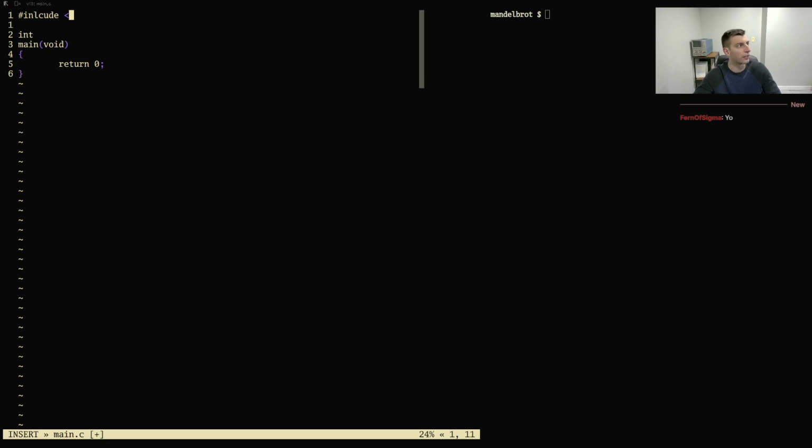Hello, Fern of Sigma. I'm good. How about yourself? I'm going to be working on a Mandelbrot viewer. Now, I was thinking about just using Raylib. Unfortunately, it seems like Raylib makes it a little difficult if all you want to do is put 4 vertices on. It'll all be in C. Yeah.